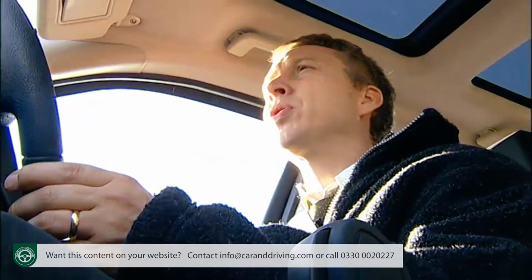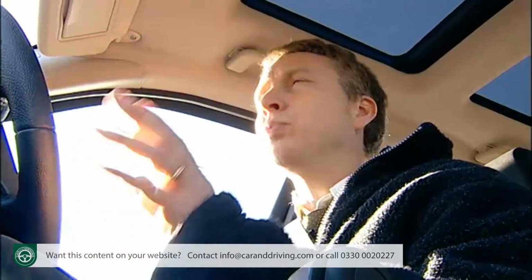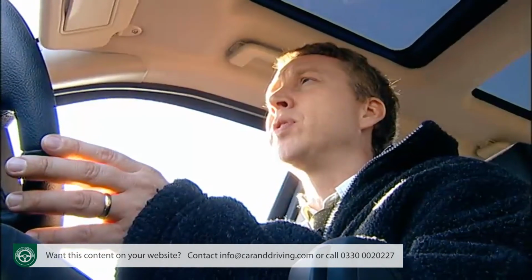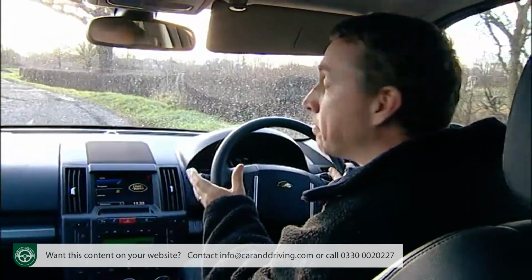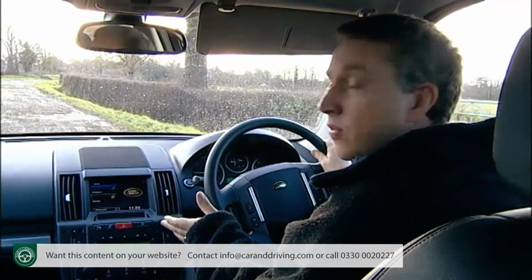Being higher up than in a normal car is great for driving, whether you're in a city centre traffic jam or out on the Dales. Now, I tend to prefer petrol to diesel power, and I certainly wasn't disappointed with the response of the 232 brake horsepower 3.2-litre i6 model. But I'm in a minority though, and most buyers in this sector will go for diesel, principally the 160 brake horsepower TD4 diesel that I'm driving here. And this particular version has Land Rover's intelligent automatic gearbox fitted.